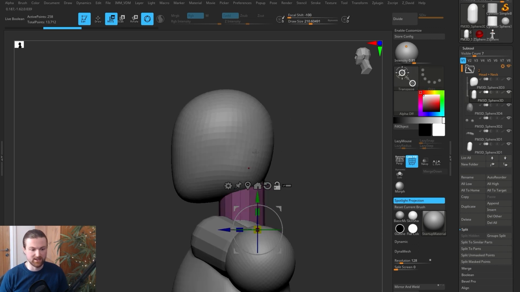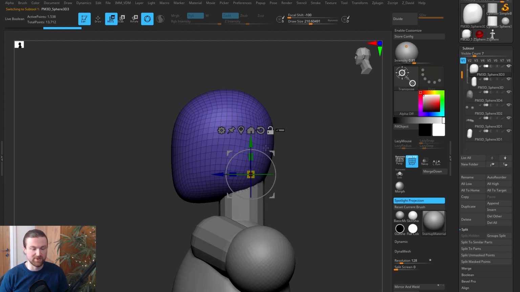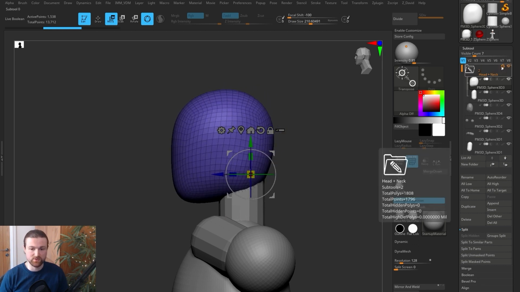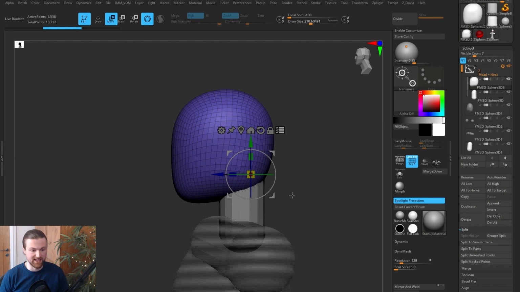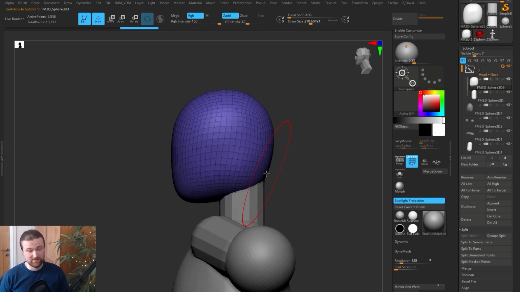But further to that, we can come into the individual subtool, for example, the head and the cranium, hold Alt to move the pivot point, and then we can position that in the correct location for better adjustments. So what we've basically done is create quite an advanced rig through the folder system where we can rotate the head independently, but also at the same time with transpose set, we can adjust the neck and the head together. And you know, it even gets better than that.